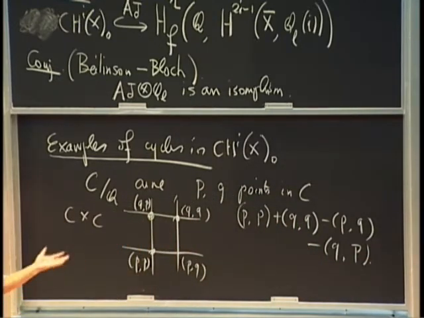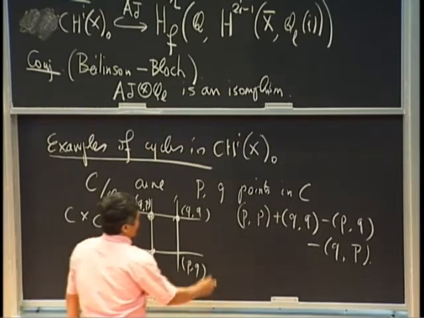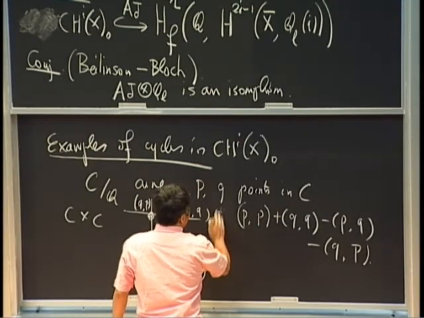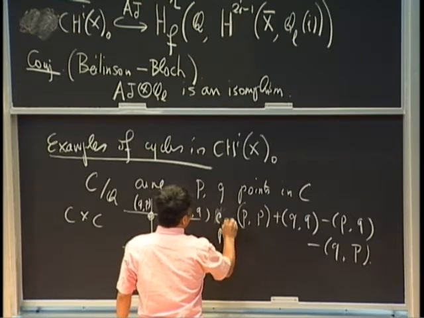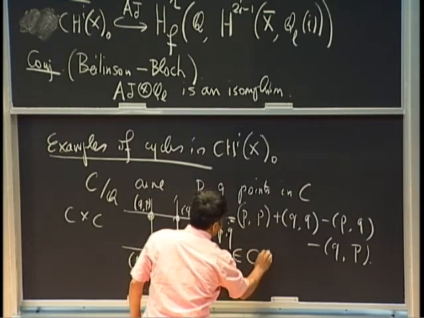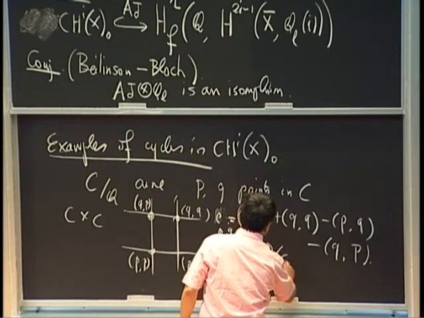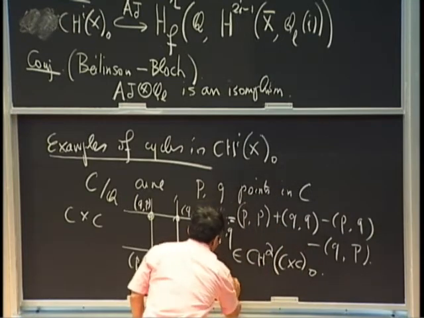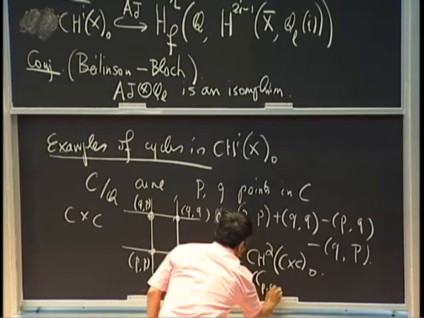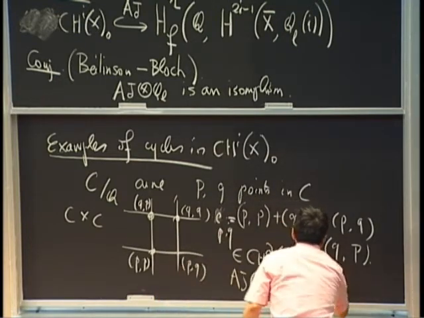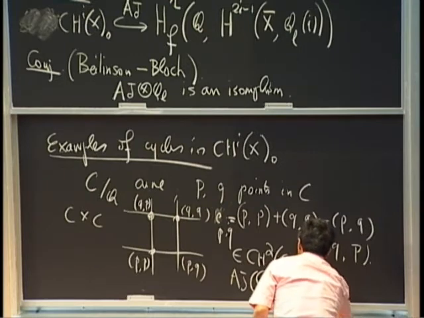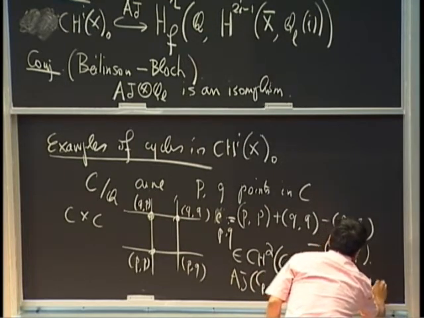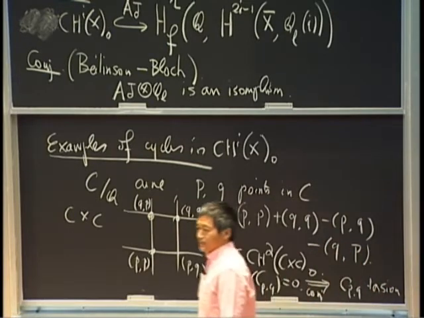It's very easy to show this cycle is homologically trivial. And not only that, you can show this cycle has trivial Abel-Jacobi map. But so far, we have no idea how to prove this cycle itself is trivial. So this is a typical C_PQ. I defined the cycle; this is inside CH^2 of C cross C, and 0. And the Abel-Jacobi map of C_PQ is 0. But this, by the conjecture, implies C_PQ is torsion. As far as I know, we don't know how to prove this.